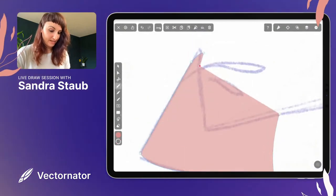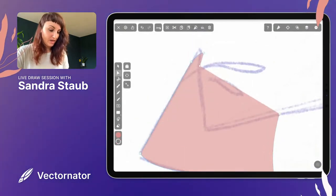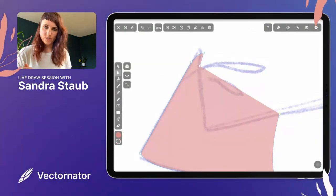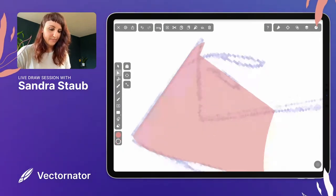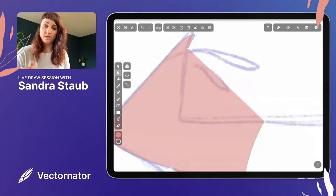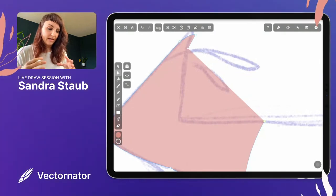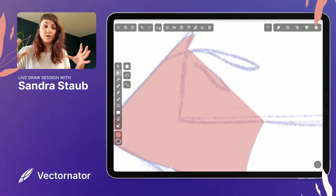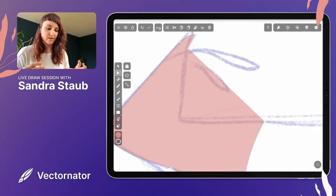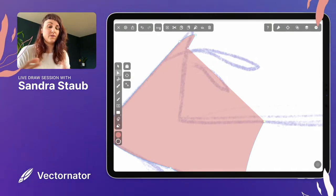Okay, so I'm a little bit of a technology minimalist. I have had two iPads. I recently upgraded about a year ago to an iPad 3rd generation, I think it is. Well, it was the newest one at that time. It is an 11-inch iPad, and previously I used the 10-inch iPad. I prefer it for the size because the bigger iPads are almost as big as my MacBook, and to be honest, that's a little bit too big for me to carry around. This one is just the perfect size to always put in my bag. I always have my iPad with me and I can draw wherever I go.